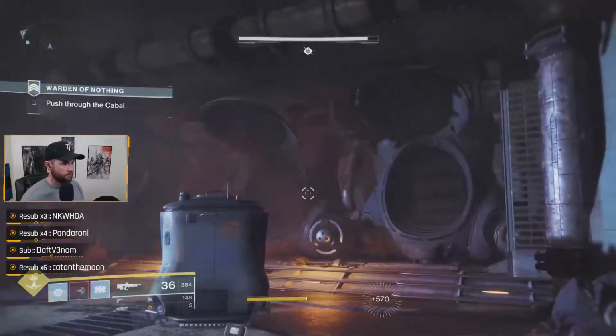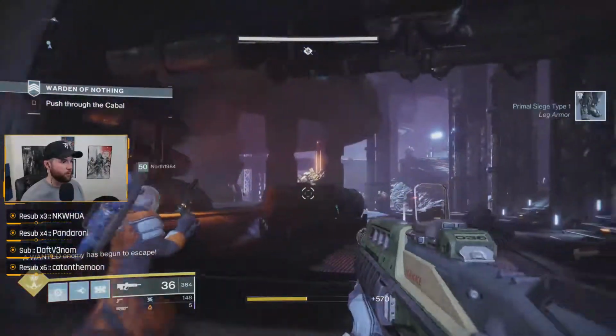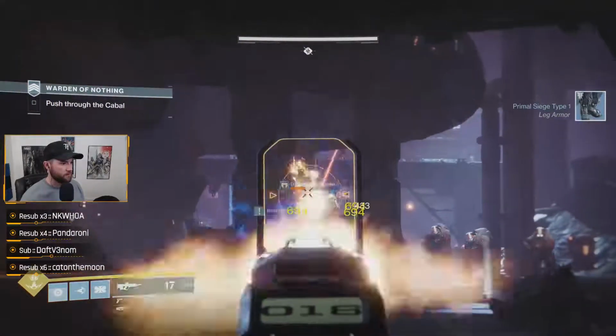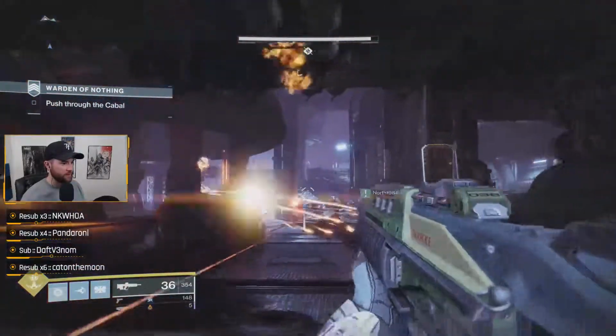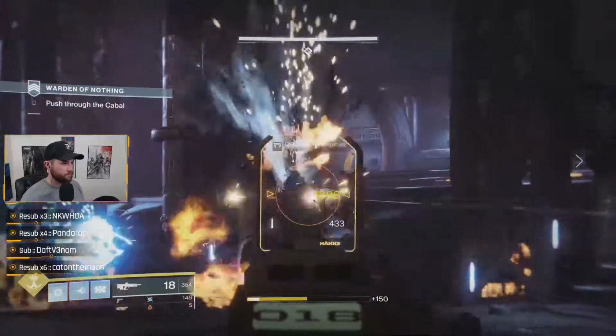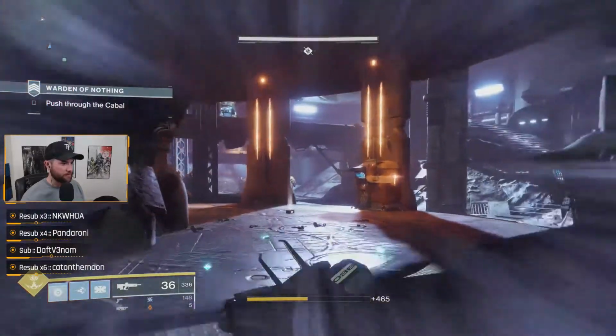Oh, hey. You can see we got a big boy over here, so be aware of him. Big Colossus looking dude. Just remember, he hits super hard. He doesn't have a shield, but he still hits pretty hard. Okay, I'm gonna go get him with a shield. Sorry, not with a shield, with a grenade.